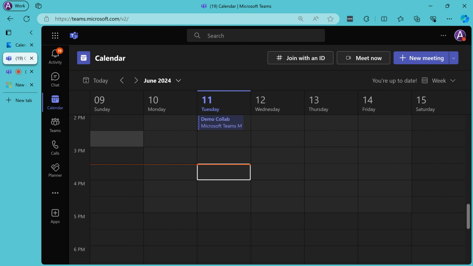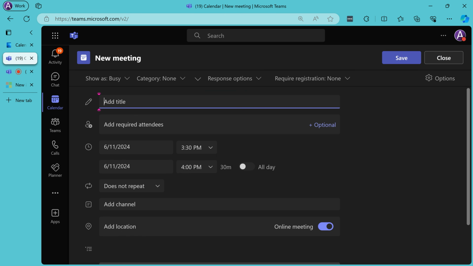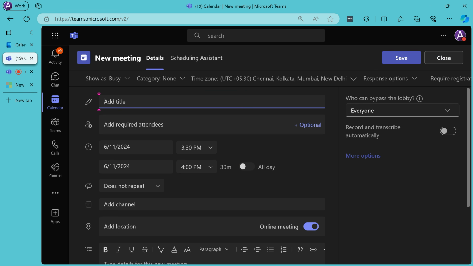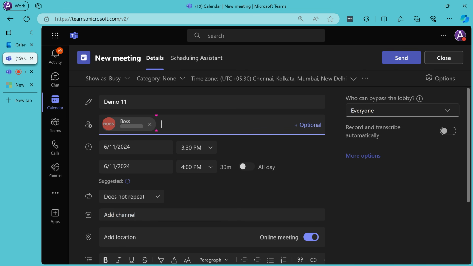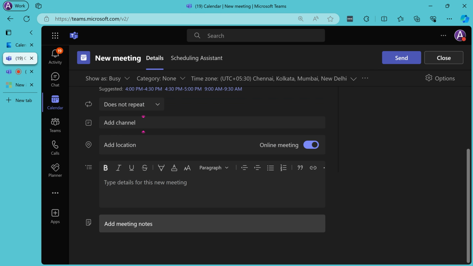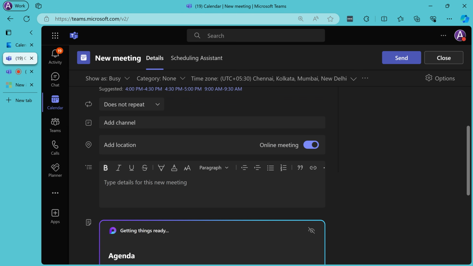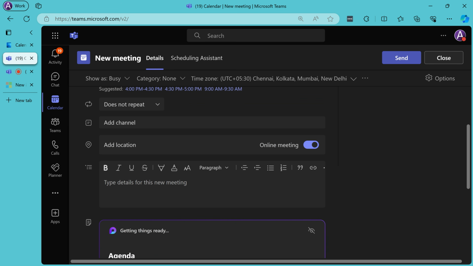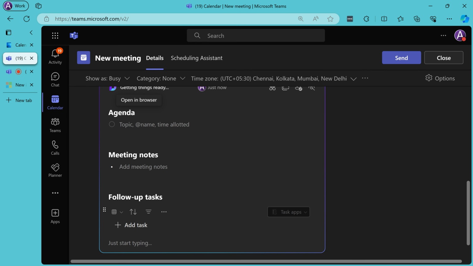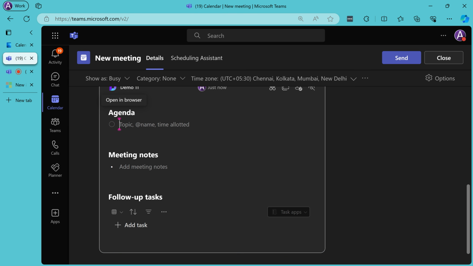So I go to the calendar. Now, here I'm directly creating the meeting. Today is the 11th. And assume this meeting was already created in Outlook, so this will have got synced anyway. But the reason I came here is because there is a very special thing here. Hopefully it will come in Outlook also soon, but you don't have to wait. Because why wait for revolution? Click on add meeting notes. And now I can actually add the agenda here.